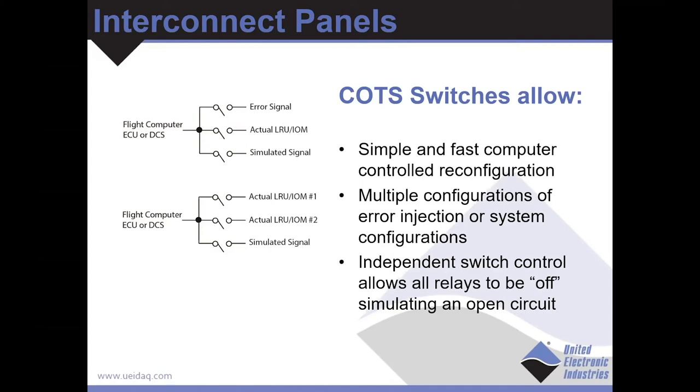Similar configuration on the bottom, and a lot of people may have a system where, say, in an avionics environment, you may have an aircraft that optionally has a Northrop avionics device in it or a Honeywell avionics device on it. You want to be able to test the flight computer for either one, so you can use this kind of interconnect paddle, and just with your system software, you can determine whether you connect to the Northrop or the Honeywell or the Rockwell Collins LRUs. It makes things very flexible without having to change any wiring, rewire anything, or change any connectors, anything like that.